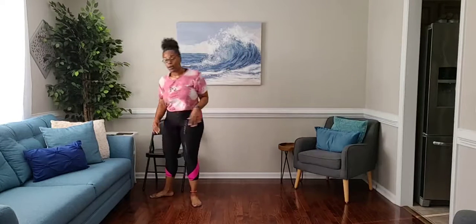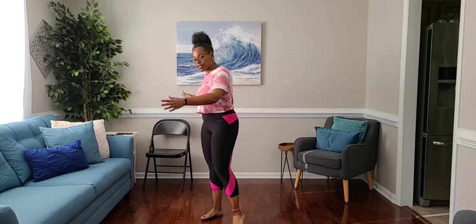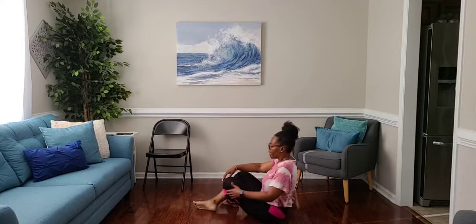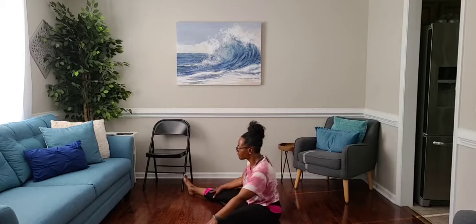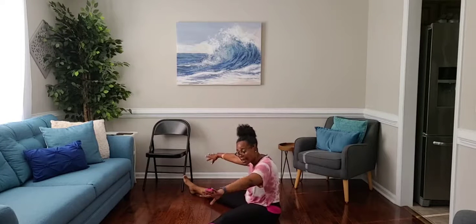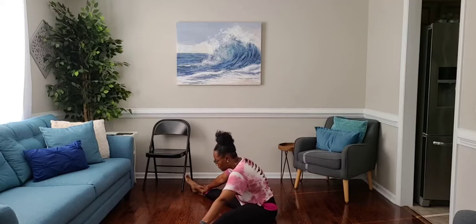All right, we're gonna lower down. Then we're gonna do them this way so you guys can see me, see how I have my legs positioned today. All right, so as you can see, wide leg. All right, nicely controlling breathing. Nice inhale, exhales. We're just leaning forward just a smidge first.